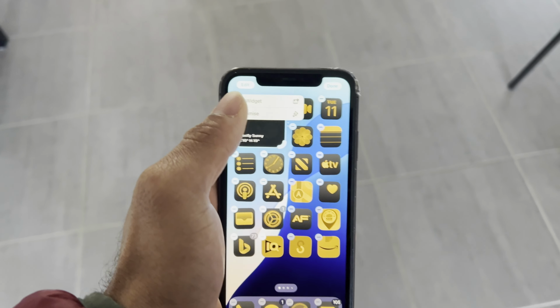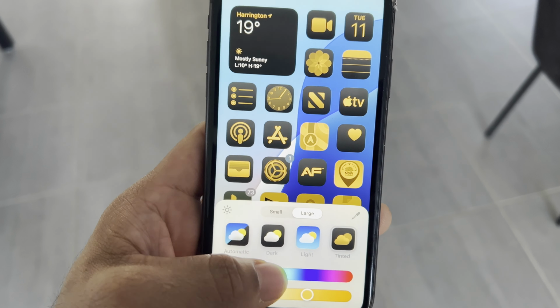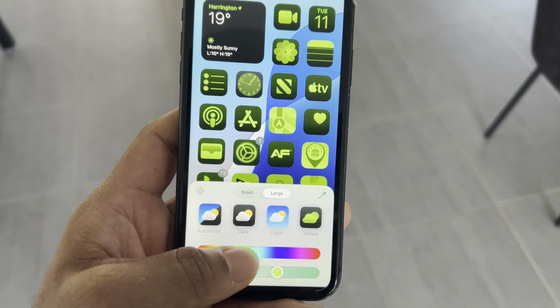Number two is theming. You can change the icons up and down, which means you can place the icons wherever you like, and change the theme to the next level. You have a dark mode. You can change to different colors as well if you are one of those people who wants to change it.